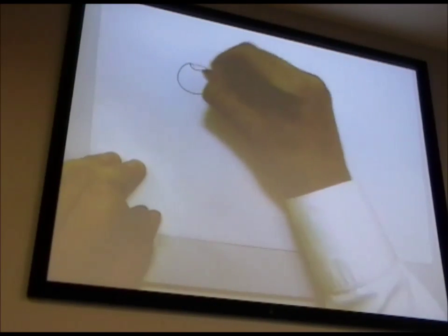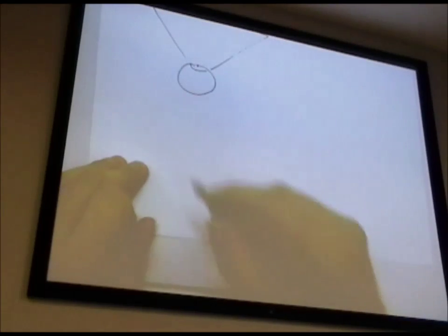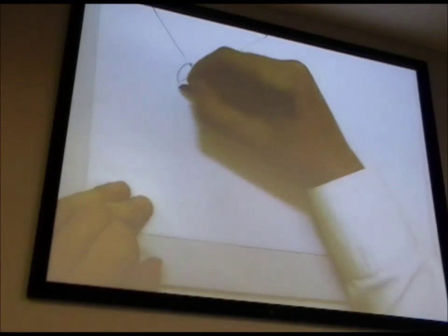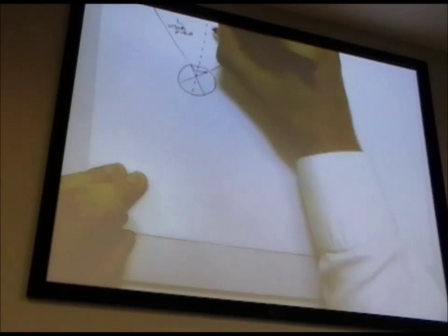Now, when talking about the way that the eye is wired towards the brain, we need to understand the concept of visual fields. We're going to keep it simple, we're just going to assume that we have a person with just one eye. And everything that this eye sees is basically swapped left and right. But not only that, the way that the retina works is that it actually divides the left half and the right half of the retinal input and sends it to different parts of the brain. So we have to actually divide our visual field into a left and right side. So we have a left visual field and a right visual field.